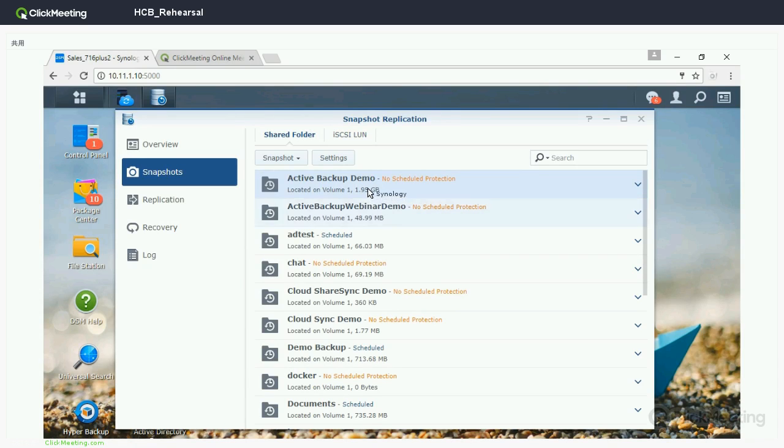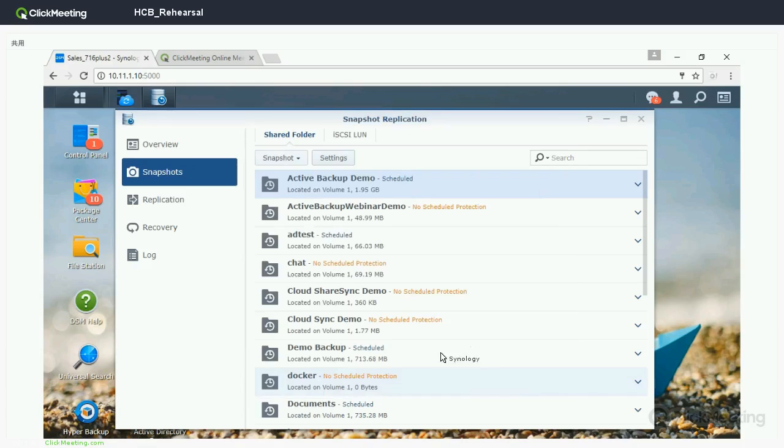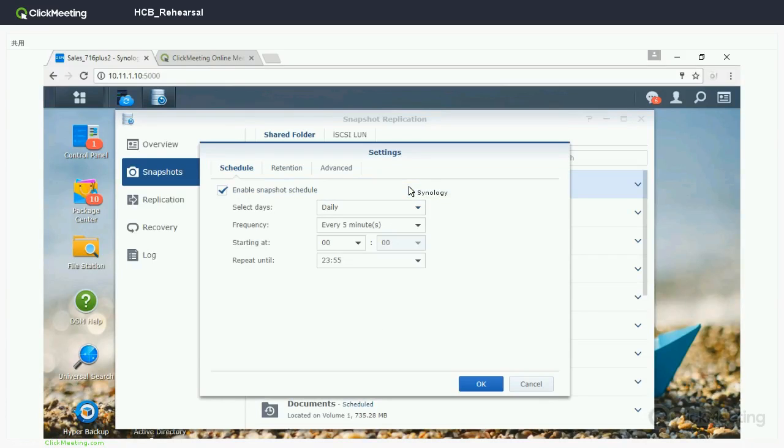If I want to set up a snapshot schedule on a folder, all I have to do is click the shared folder, go to settings, enable snapshot schedule, and hit OK. Basically, that's done. You have just completed a scheduled snapshot of every 5 minutes for that folder here.